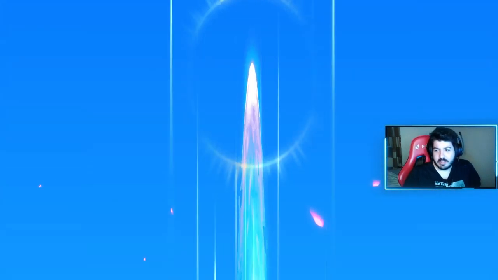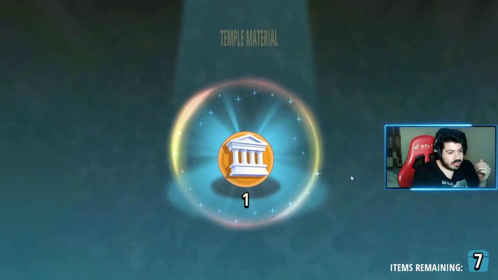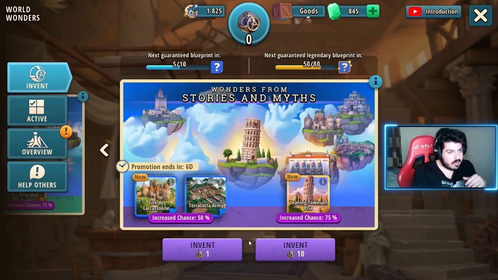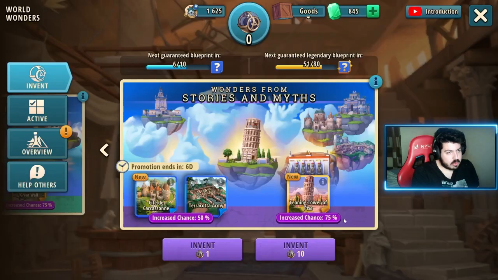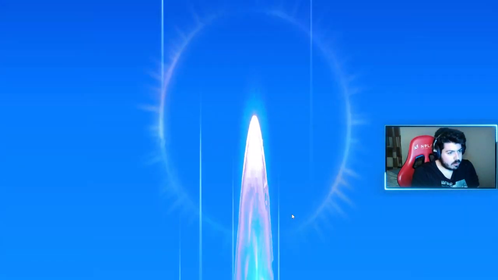Let's do 10 more. I'm in a hurry, so let's do 10 more, just like this. And give me statue materials. Another Terracotta Army, okay. That's nice. And that's it. Well, now we can't open 10, so let's do one by one until the end. Not many gears remaining. So, palace material. Oh, I opened 2 now. Who cares?